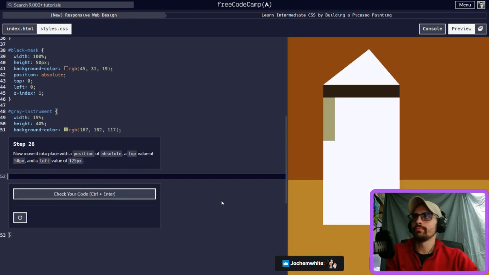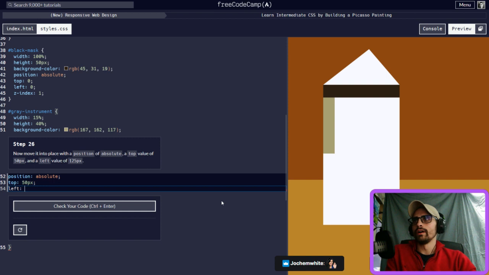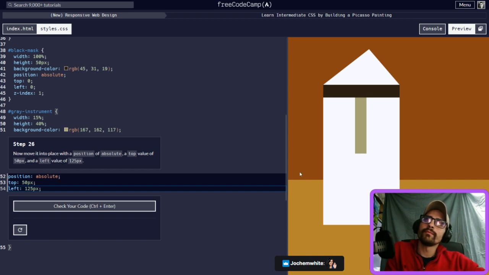Now move it into place with a position of absolute. Top, 50 pixels, and a left of 125 pixels. Okay, so this is the hat.